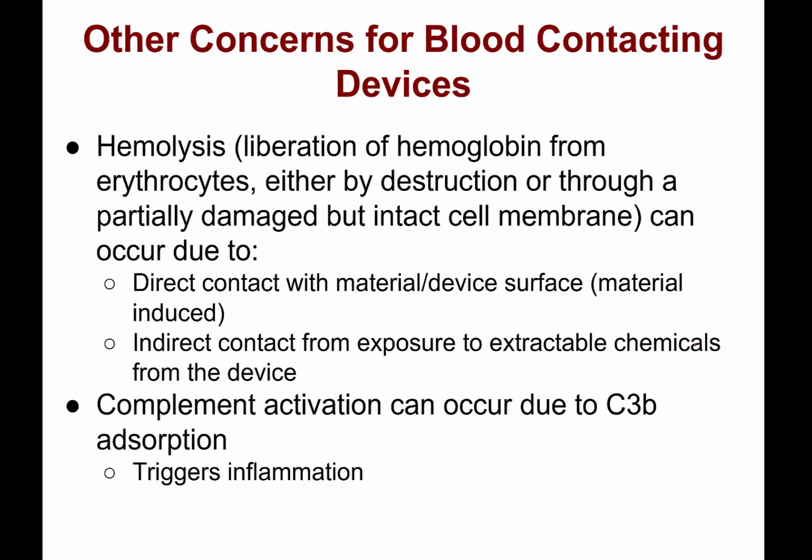Besides coagulation, we also have other concerns for blood contacting devices. One is hemolysis, which is essentially just the breaking open of erythrocytes or red blood cells to release hemoglobin, and this can occur either due to direct contact with a material or a device surface, so that can be material-induced hemolysis, but it can also occur due to exposure to leachables coming out of a device. In addition to hemolysis, we of course have to worry about complement activation, which can occur due to protein adsorption to our surface, specifically C3b. So these are other things that we have to test for.